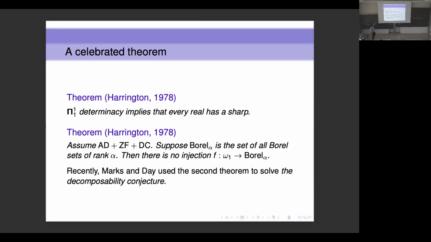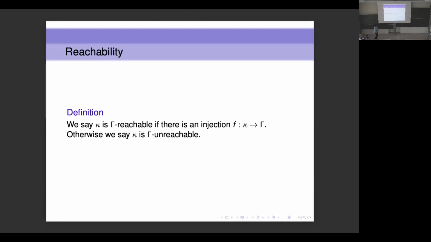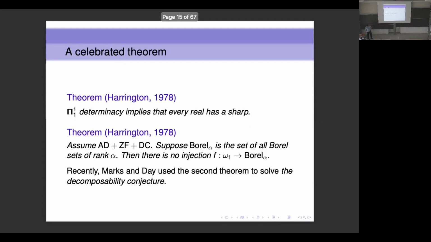Okay, so that's the second theorem, the starting point, which was proven in the famous paper. Everyone knows the first one, but the second one is not as well known. Maybe it's forgotten. It was well known at the time, but now it's kind of forgotten. Okay, so let's say kappa is gamma reachable if you can inject kappa into gamma. Oh, by the way, I should say that this theorem is not a cardinality theorem. Each Borel class has continuum many sets in it. So it's not about cardinality. You shouldn't think of this as saying omega 1 is of smaller cardinality. It's talking more about algorithms. Because we're in the context of AD, it's saying that if you devise some kind of algorithm that's supposed to output Borel sets from the same class, it's not going to last omega 1 steps. That's the content of the theorem, it's not about cardinalities.